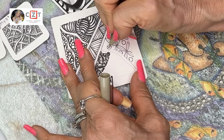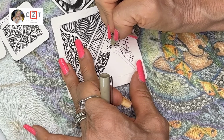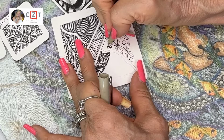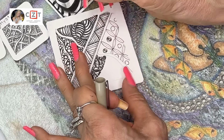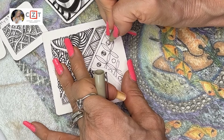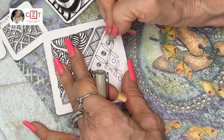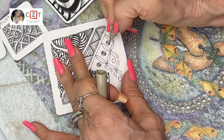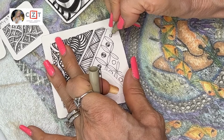So put my double line. And I'm going to darken just the edge. Leave just that little section on top. These look really cool when you do them big too. You could just do an entire section of big jetties. Little line on either side. And again, just really concentrate when you're doing this because it's really easy to forget and fill in the whole thing, which is no big deal because you could go back and dot them white. But it's just nice to leave that highlight if you like that look. Now finish these up.